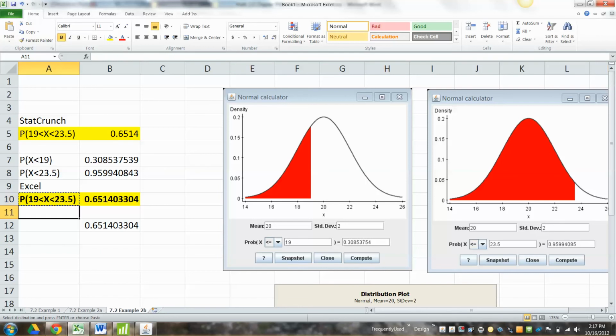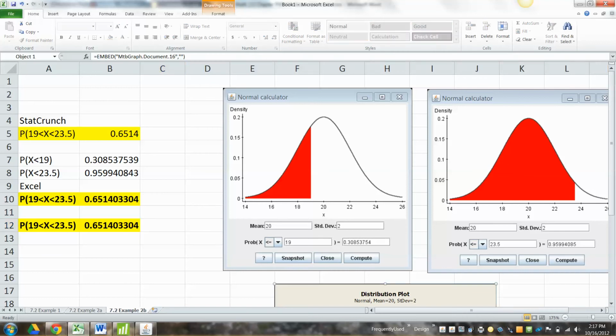So that's another way to do it. Personally, I like breaking it up into pieces. I just feel it's easier to follow what's going on. But if you want to do it all in one shot, more power to you. Knock yourself out. Now StatCrunch won't find it all in one shot. Excel will, as long as you know what you're doing. It's a pretty ugly formula, but it'll do it. But StatCrunch can only find the two pieces, and then you have to subtract them yourself.